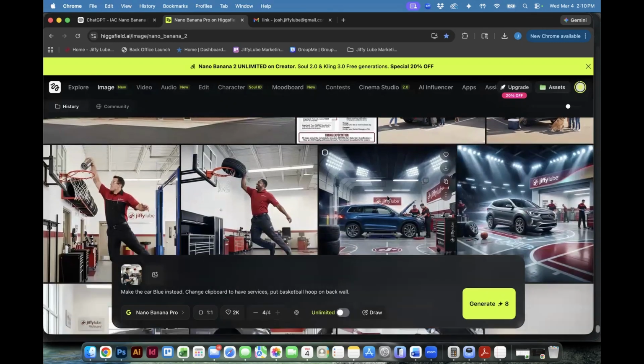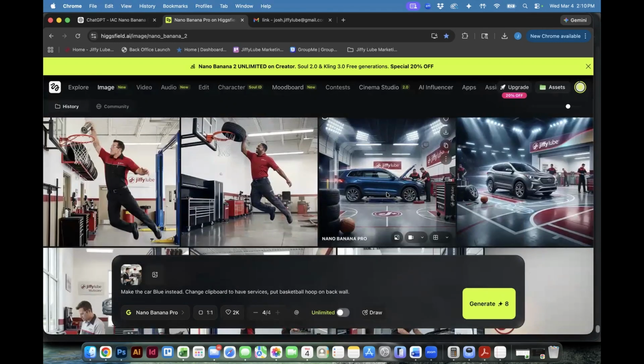All right, so we got Josh Custer here, EJ, and Josh is going to show us how he creates these digital assets. Obviously, he's working on my Jiffy Lube side, and he creates these digital assets using Higgsfield, but particularly he uses ChatGPT's LLM to generate the prompt. So he uses ChatGPT to generate a prompt, which is text, and then he pastes that into Higgsfield to generate these type of images. Why don't you show us a little bit more of the images you've created, Josh?